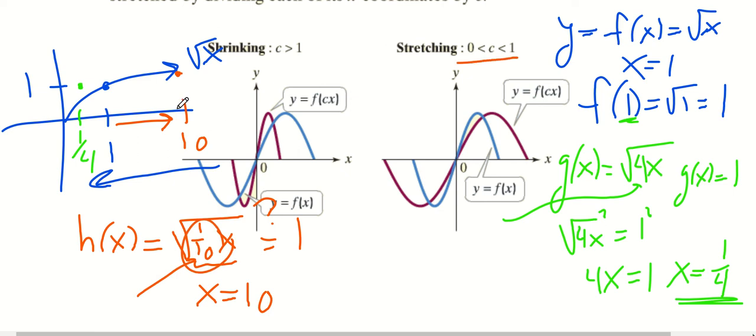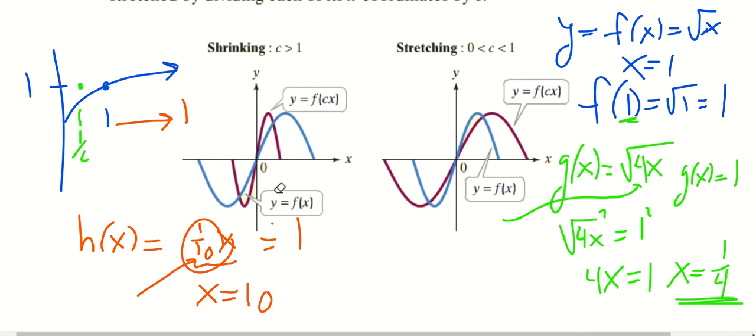Okay? So the moral of the story is, again, multiplying on the inside of a function by a value is going to be a horizontal stretch or a horizontal shrink. Numbers greater than 1 shrink the graph horizontally. Values between 0 and 1 would actually take the graph and stretch it horizontally. Same kind of analogy if you want to think of it like the rubber band analogy I gave a little bit ago. But if you look at the parent function, being the one that's in maroon here in each graph, the zeros don't change.